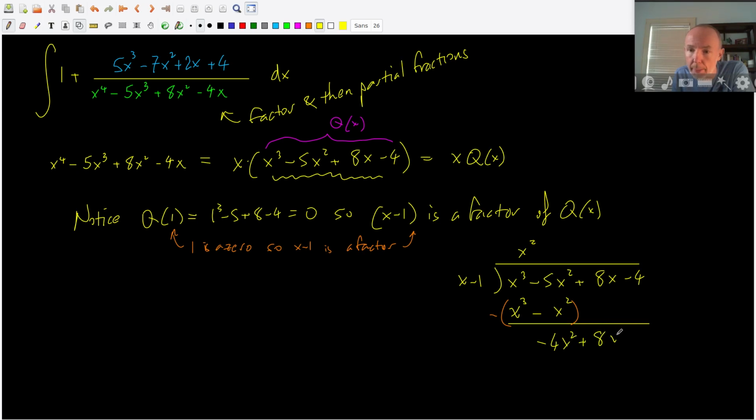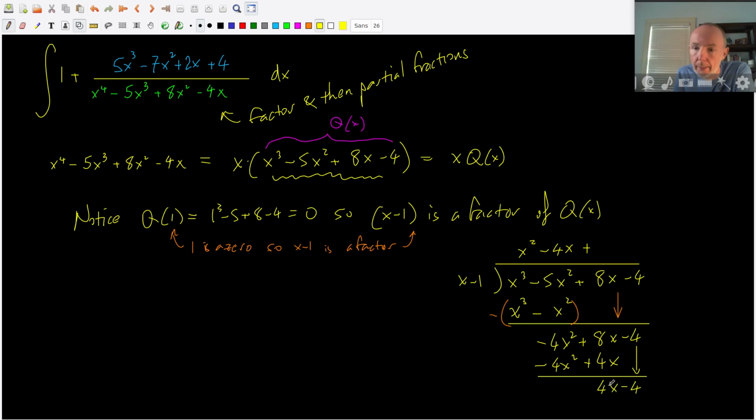And I'm just going to drop the other two terms down because they're not playing the game, essentially subtracting 0 from those two. I'm just dropping them down. And then I look at the next term and I say, well, I've got an x. I want negative 4x squared, so I need to multiply by negative 4x. Doing that gives me negative 4x squared. Taking that negative 4x, multiplying it by x, taking that negative 4x, multiplying it by minus 1, leaves us plus 4x there. Cancelling those again. These cancel. I've got 8 minus 4. That leaves 4x minus 4, just dropping that down again.